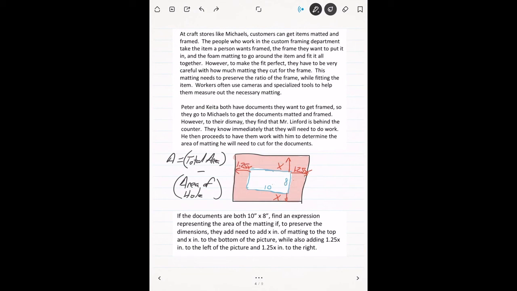So let's see if we can use these dimensions to find the dimensions that we need to calculate the area of this boundary. So pause the video, take a couple minutes, and see if you can start to evaluate what the total area would be of the boundary, or at least try to figure out how we can use these dimensions to set up the total area.